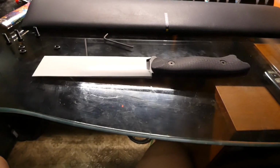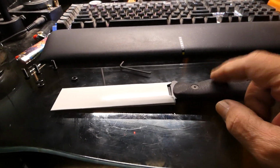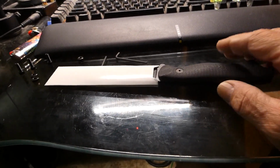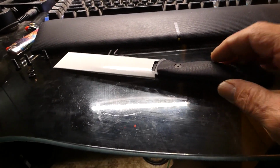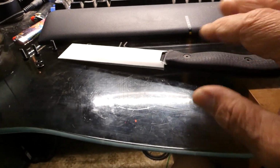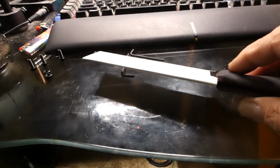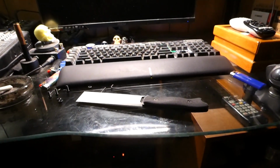And these handles came from a place called the Knife Center, TKC, I think it was called, and they have custom knife scales for pretty much any fixed blade you can think of. They're really cool. They have all sorts of different color combinations. Once again, I'm not being paid by these guys. It's just, if you like these, you should figure out where you want to get them, right? So let me grab the sheath real quick, and I think you'll see something pretty cool about these new handles. I'll be right back.